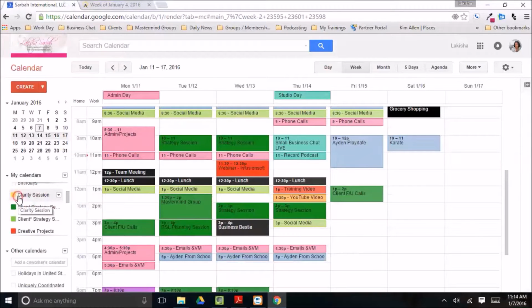Those appointments actually feed over from my online calendar. Now I have my Google Calendar, and then I have my online appointment setting service, which I'll do a different video on. That online software that I use for my appointments is called Acuity. It is an awesome system because my clients can schedule their own appointments on my calendar without me or my assistant having to do so. So it's completely amazing.